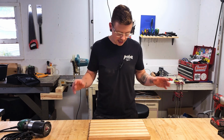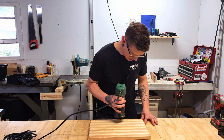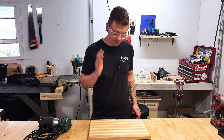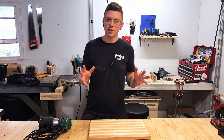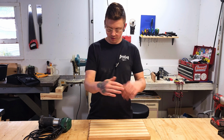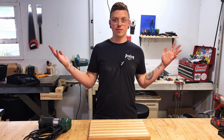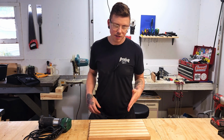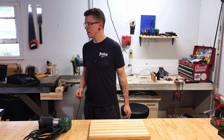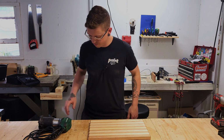So I need to create a jig that's going to allow me to use this router to cut out a juice groove. I've seen some pictures online of different types of them. It's just a few boards with a vertical wall, and I'll just run it around, and then I'll have a juice groove. As easy as that. So I'm going to take some measurements and figure out exactly what I'm going to use, because I don't really have a plan. Then we'll start cutting stuff.